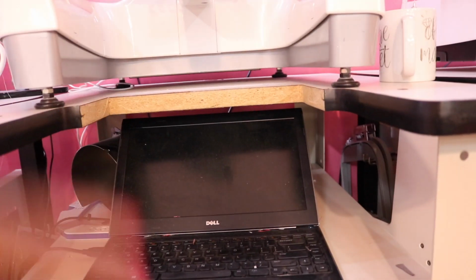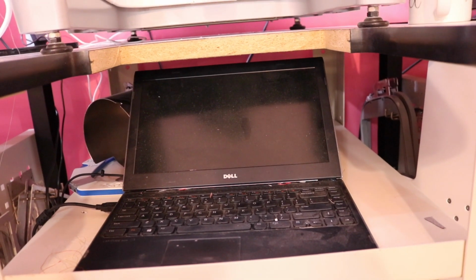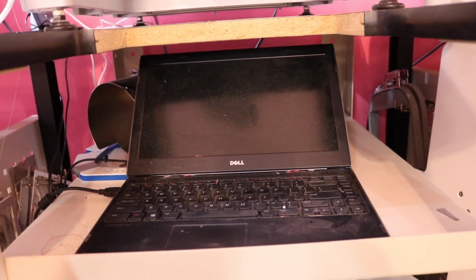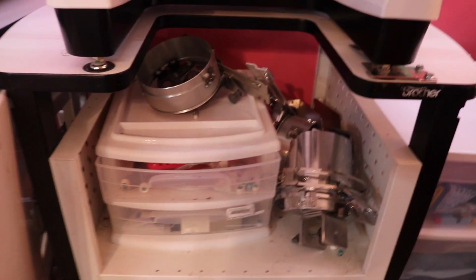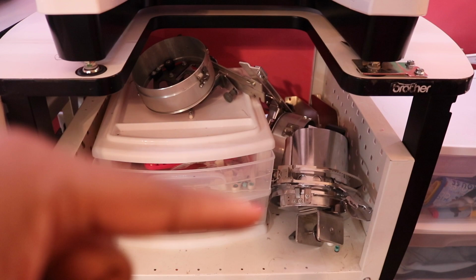This is the computer I use to send a design to that machine. It's a little older, so it doesn't have the USB stick, but guess what? It's a workhorse, and it works great. And this is my Brother 10 needle Entrepreneur Pro PR1000E. Works absolutely great. There's the other 2 cap frames and a driver. It's for all of them.